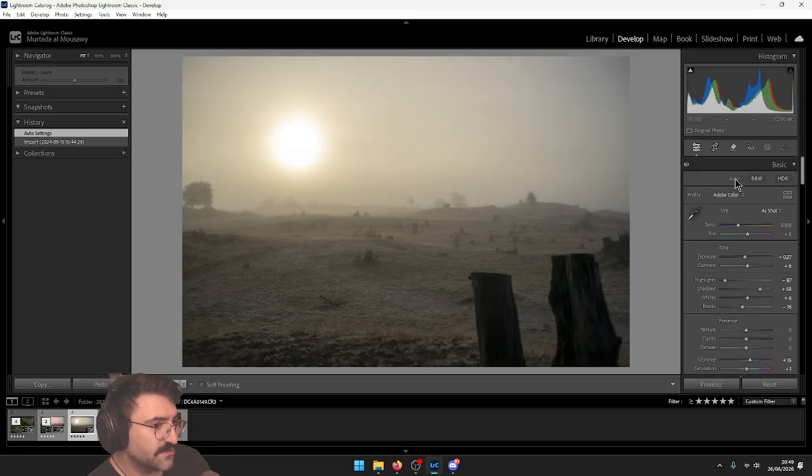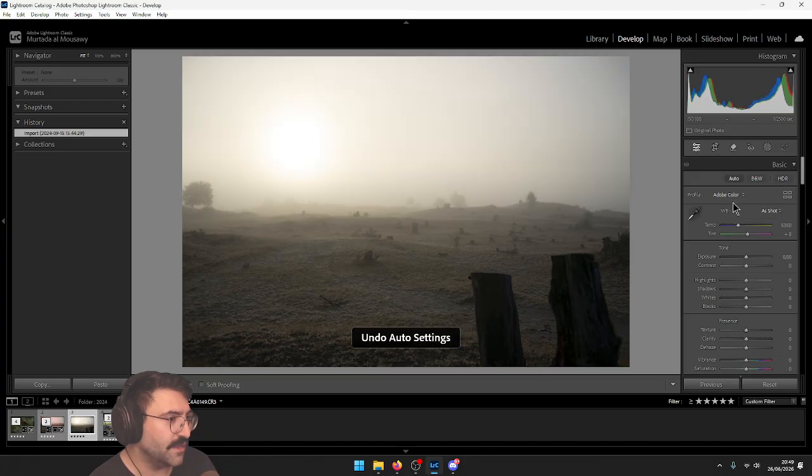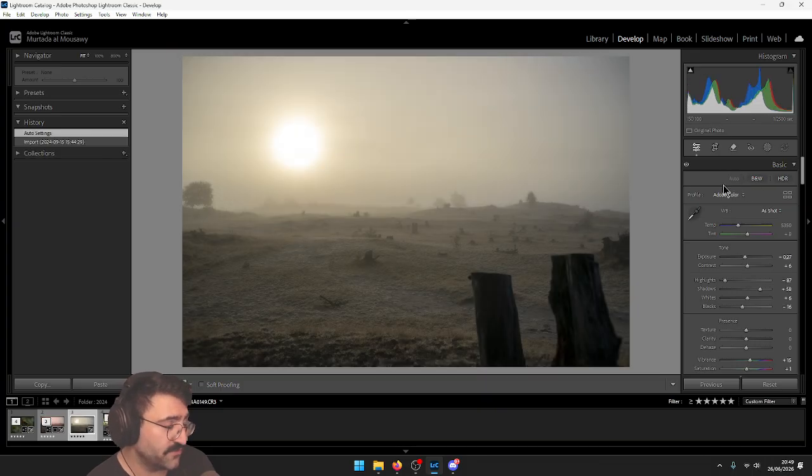And I still sometimes do that just to see what it thinks it should do. I press this. Oh yeah, that's pretty nice. But it completely changes the look and feel. So I usually dial it back. Sometimes when I'm lost, I'm like, where do I even start? I do press auto, and then I do want this haze in the sky, but I don't want it that bright, so I lower the whites. So you'll get very close to the auto settings, but your own way.